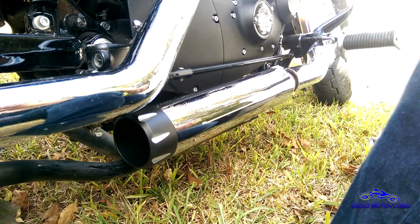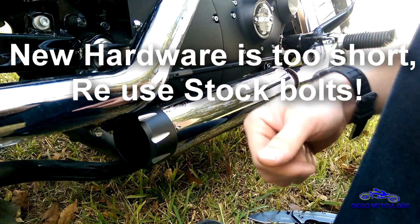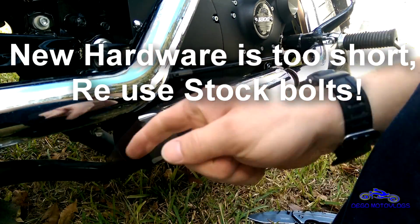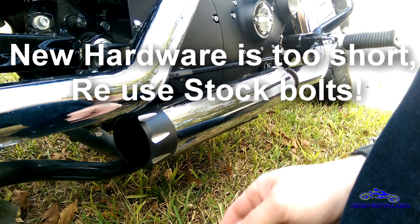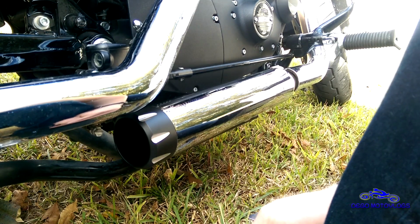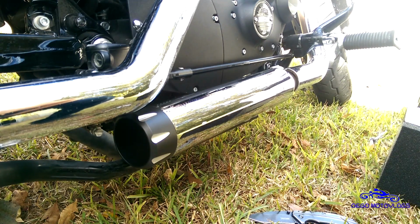And Bassani did send me some new hardware. I did read beforehand though that these Bassani 3-inch are probably the best power and torque that you can get out of a slip-on for a Sportster, so that's why I chose them. And I read that from a third-party test, not from a Bassani website or anything like that.